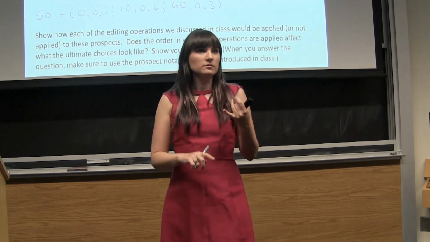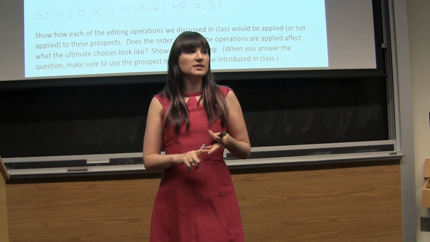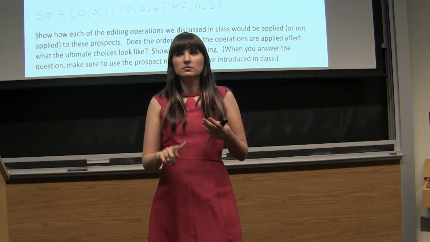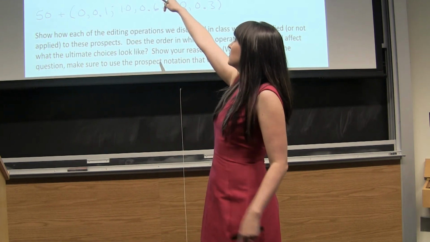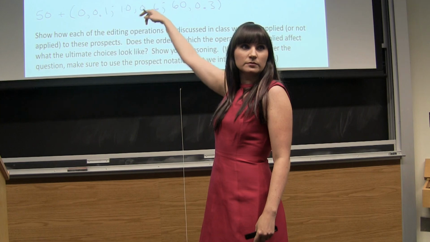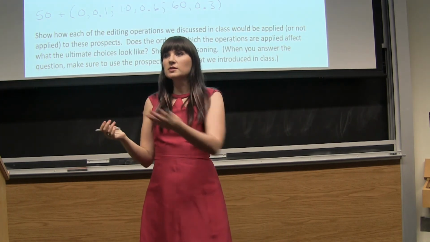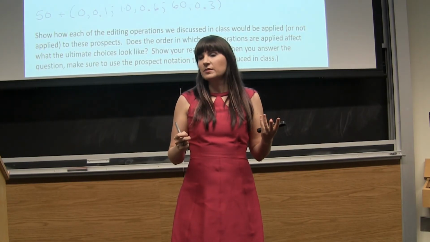So we did coding. We said there wasn't anything to combine, wasn't anything to cancel. We did some segregation. We did some simplification right up front when we did this 74.99 to 75. Any other simplification? You said that you would potentially simplify and be like 50 is easy, 60 is hard. Be more lax in your simplification in that way. So we did some of that.